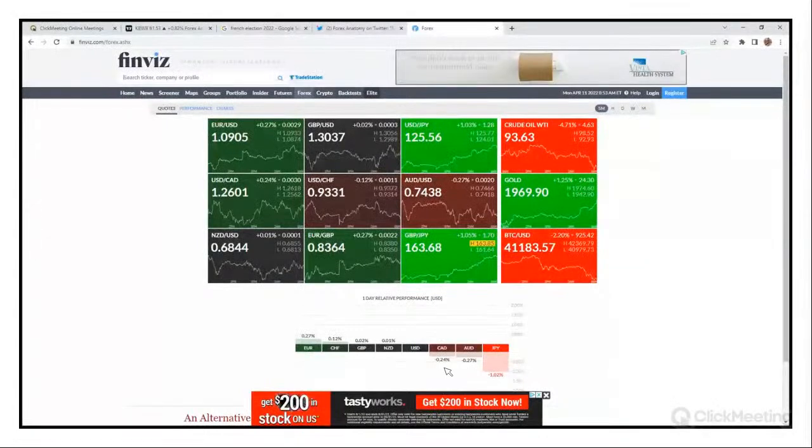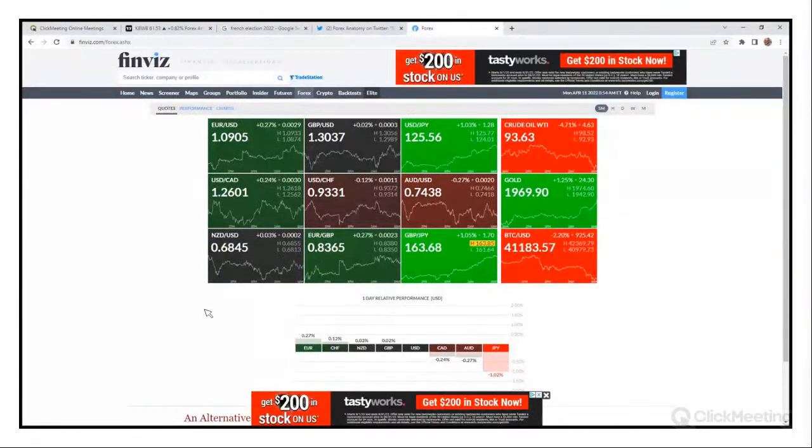So the three weakest currencies are the CAD, the Aussie, and the Japanese yen. They're selling off. So that's pretty much the environment now. It's interesting for this Monday morning, but look for opportunities to sell the yen. That's pretty much what I can say for today. Look to sell the yen against pretty much everything, and you'll be on the safe side of the market unless things change.